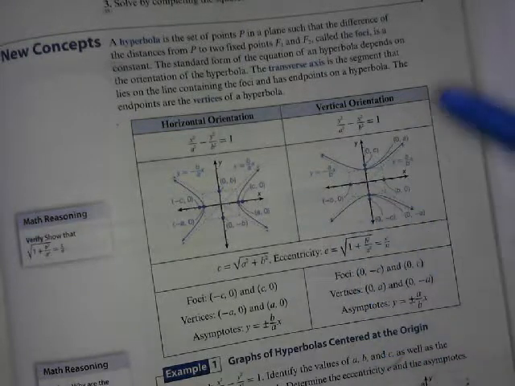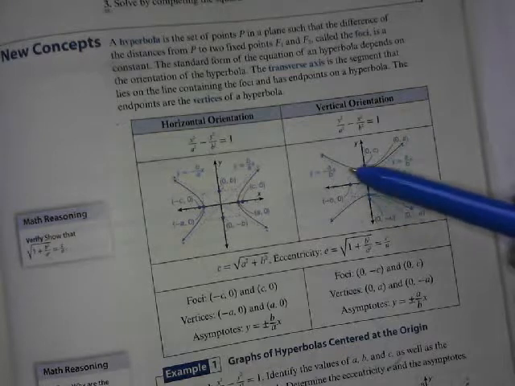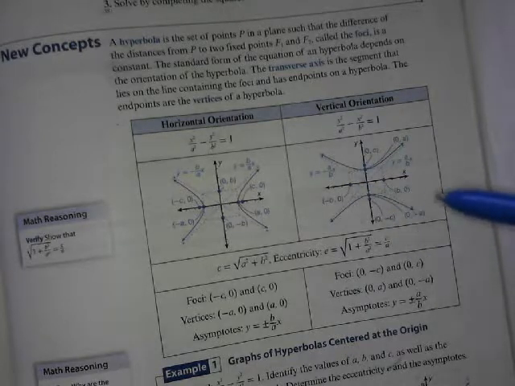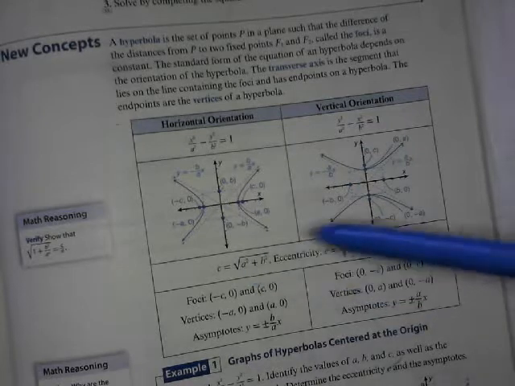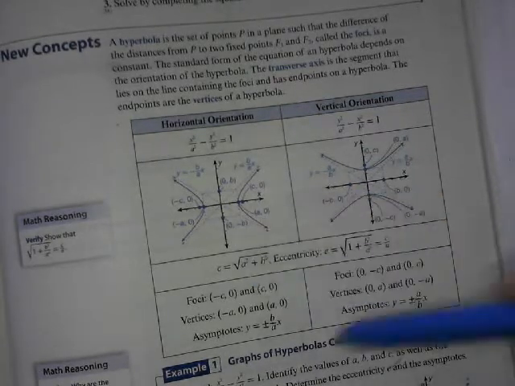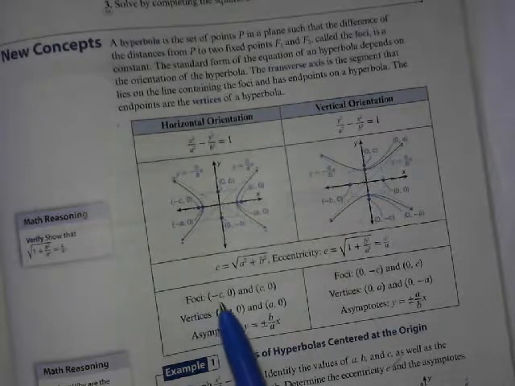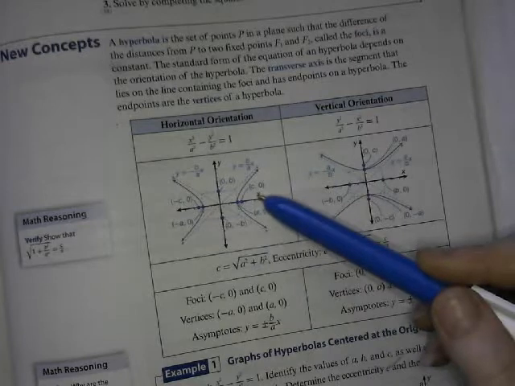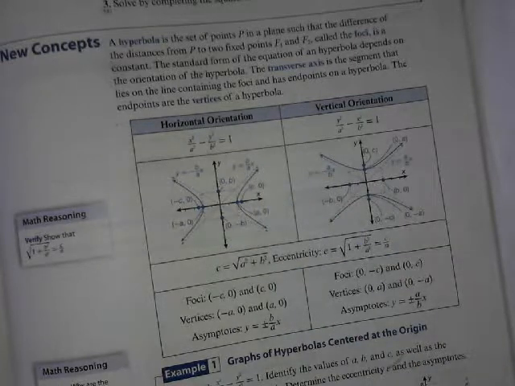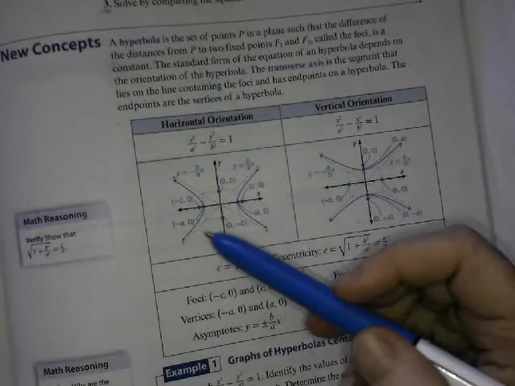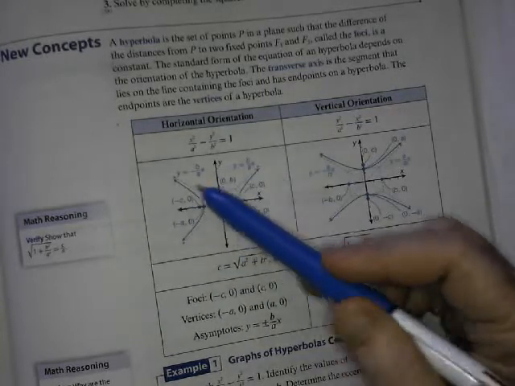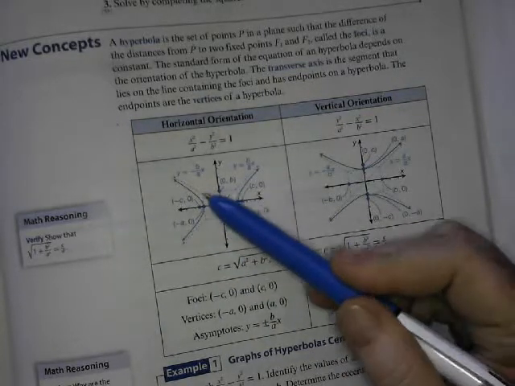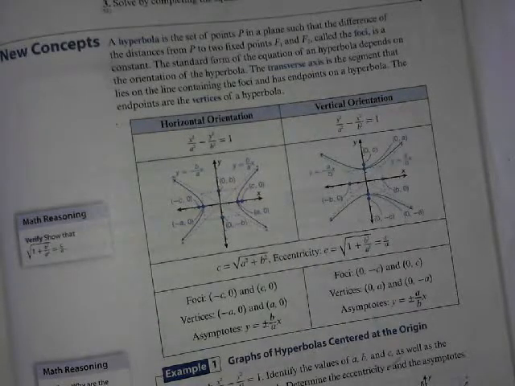Eccentricity has to do with how round. Well, this isn't really going to be round, but how square the box is that you make, and once you've found out what c is, you go c over a. Like I said, c helps you find your foci, and those are always on the major axis. Your vertices are always on the major axis. Your asymptotes are these little diagonals that go through this box that we're going to draw when we make a hyperbola.